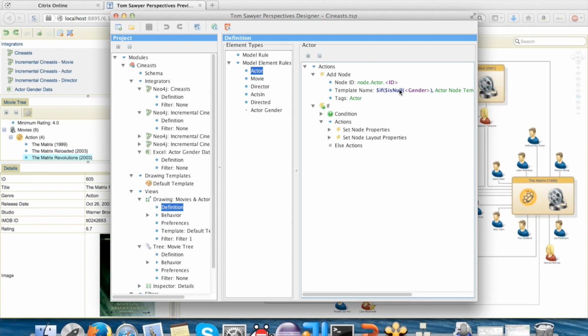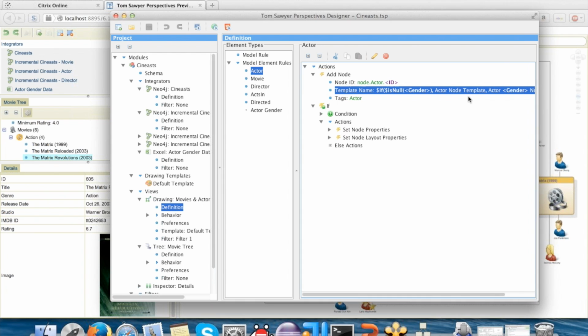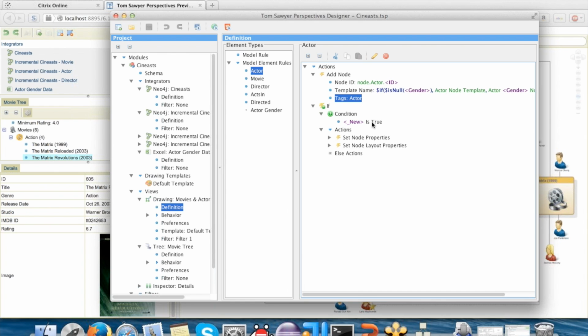We're going to apply some template, and here we're going to base that template on the gender of the actor. And we're going to give it the actor tag so that it knows what kinds of context menus it should be associated with. And if this is new, then we're going to set some properties on it, and we're going to go ahead and set some additional layout and positional properties on it.